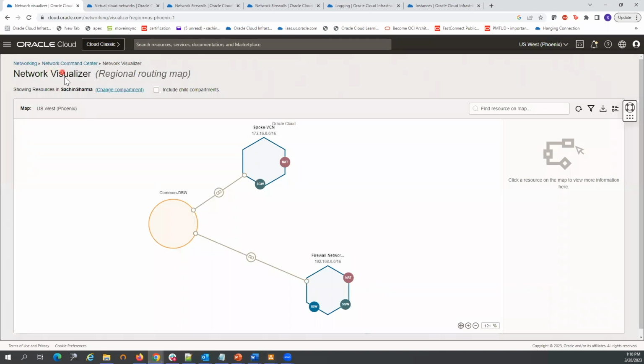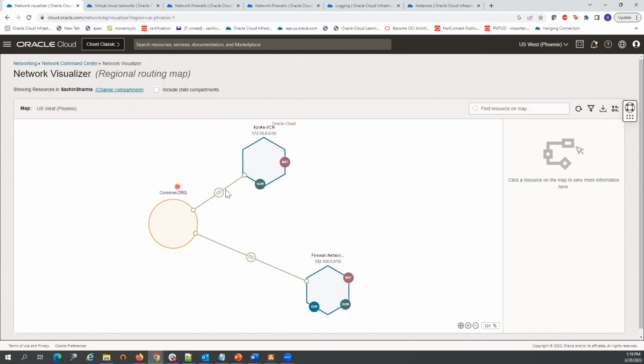We have some other tools for troubleshooting, such as network path analyzer, which you can utilize to troubleshoot small networking and connectivity issues. And this is network visualizer, where you can see the network which you have built for your customers.